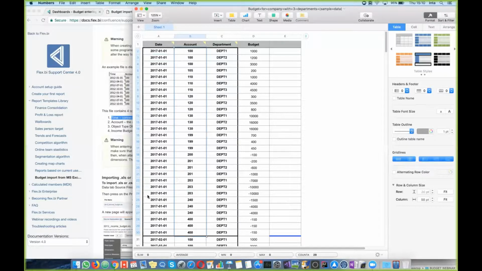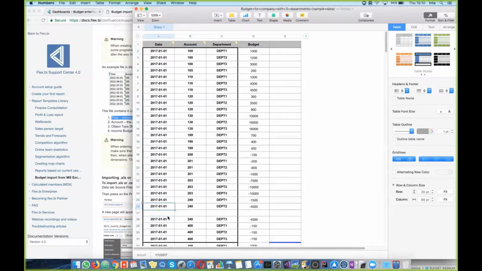number, for example, I have account number 500, and I don't have more space, then I can just add another row. I can copy the same date format, and I write that I have this account number 500, and it's in department 1.